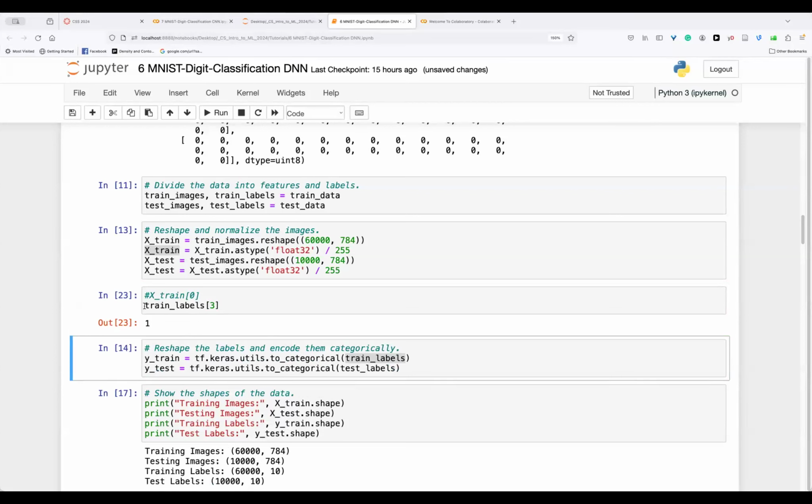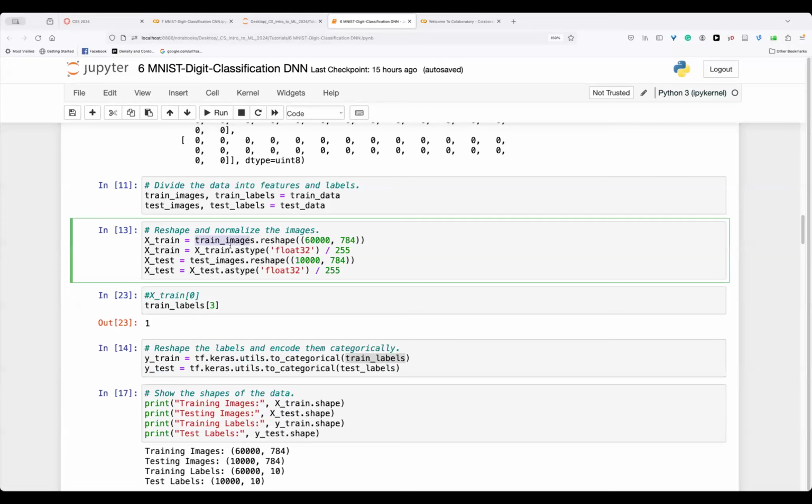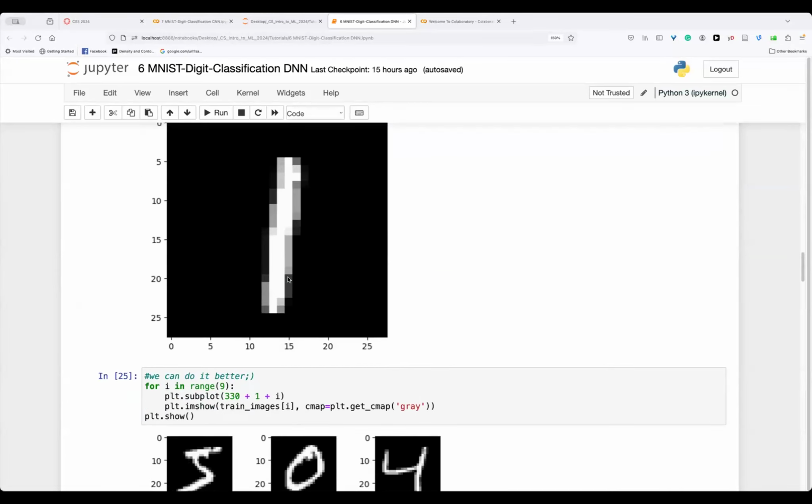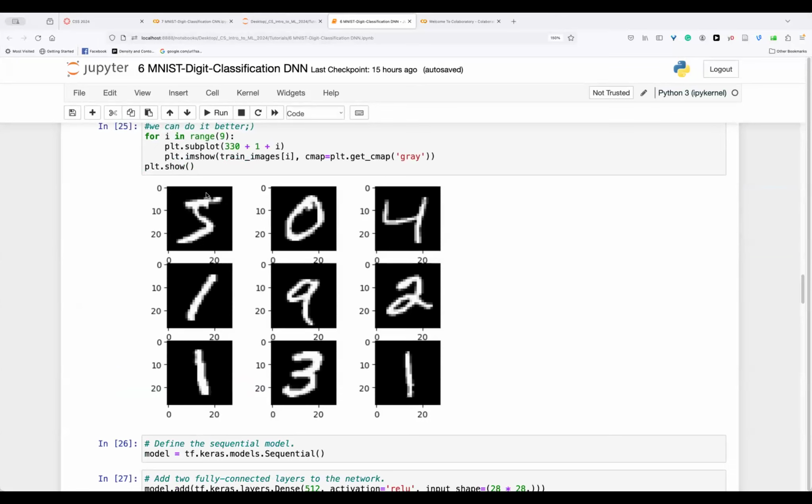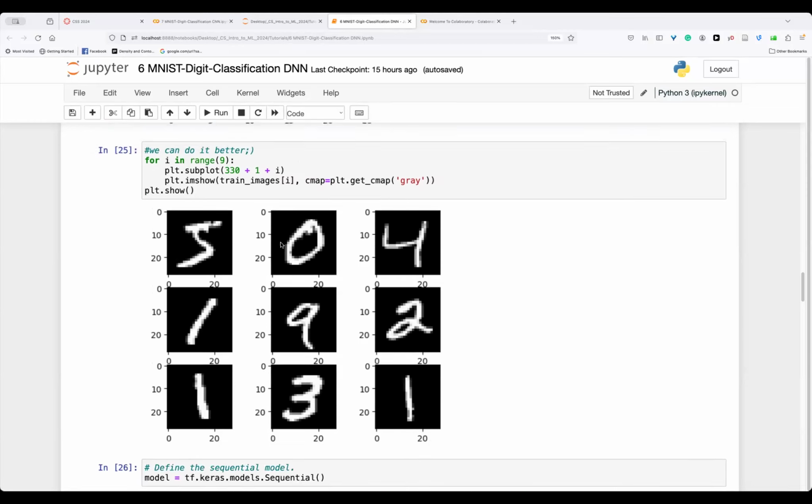So this is our data set. And we want to train the neural network to be a classifier, which takes as input the handwritten digit hidden in these train images. We're going to see just now, a little bit lower, how they look. So that's our images. In the grayscale map, 0 is black and 1 is white. So this is our handwritten digits, and we are going to learn how to recognize them.